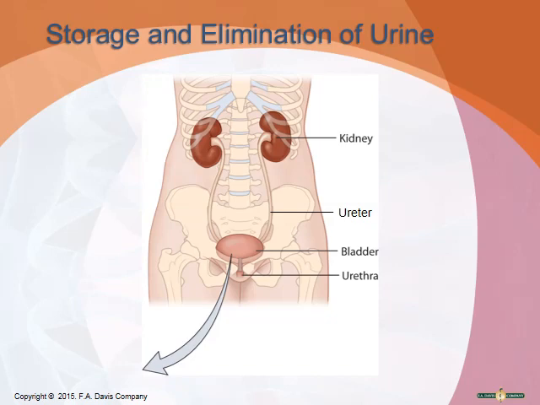So urine's trying to leave the kidney, goes down the ureter where it can't continue, so it backs up and can cause a condition that's called hydronephrosis, where fluid kind of fills the areas of the kidney and can cause kidney failure. So keeping urine flow is important, and we'll talk about how urine leaves the bladder in a minute.